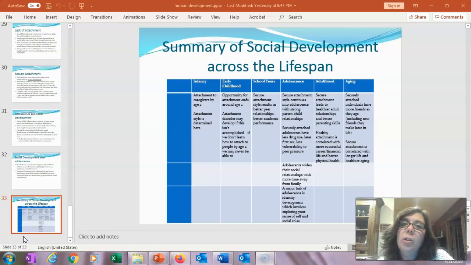We call healthy attachment secure attachment, and that is what most children develop. That is the rule, and then there are exceptions to the rule. So secure attachment is what we're hoping for. It's what we're mostly going to talk about here in terms of outcomes. But parents who are only sometimes available, or who sometimes are supportive and other times dismissive, might lead to attachment that is insecure in one of several ways. We're not going to go into that in great detail here in just this overview. If you take a human development or a child development course, you'll go into that in much more detail.